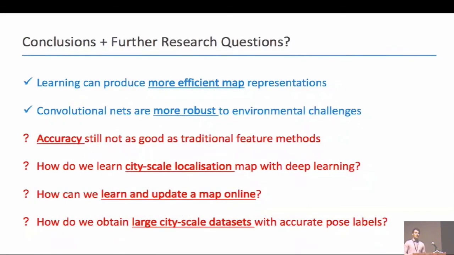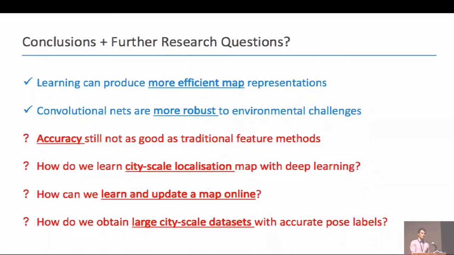So to summarize this talk, as any good talk, I hope it provokes more questions than answers. And maybe these are some points that I've been thinking about in my research that I'd like to share. So firstly, what these results can show is that actually maybe learning a map representation can give us a more efficient map than Euclidean, and maybe we should consider being able to learn something which has a space which is more efficient and more effective to localize in.